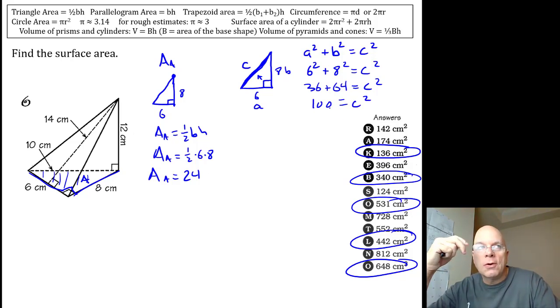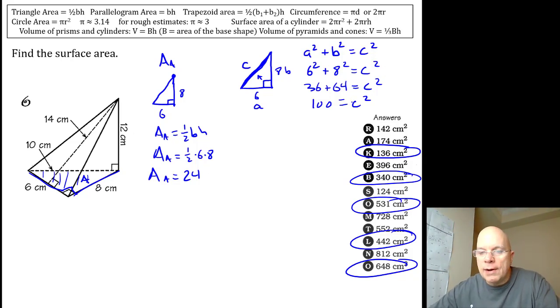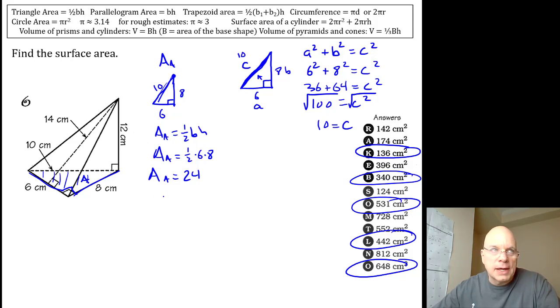But I don't want to know the square of the length. I want to know the length. And you can undo squaring with the square root, because the square root of c squared is just c. The square root of 100 is 10. Doesn't 10 seem like a reasonable length for this side? Look, I just taught you Pythagorean theorem in like 1 minute. That's not the right way to do that. You're gonna learn Pythagorean theorem the right way next year. My apologies for this oversight. Had I seen this coming?